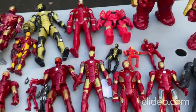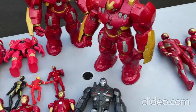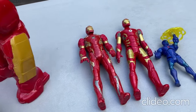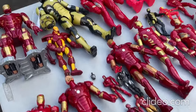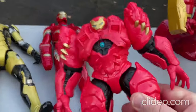All right, everybody, are you all ready for this? So here are my really awesome new Iron Man toys. First I'll be showing you these ones, and then I'll show you these new ones last. So first I think I'll start off with this one here.